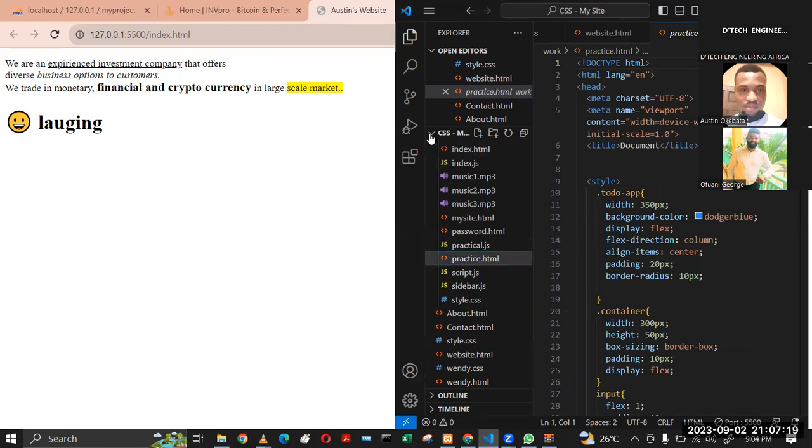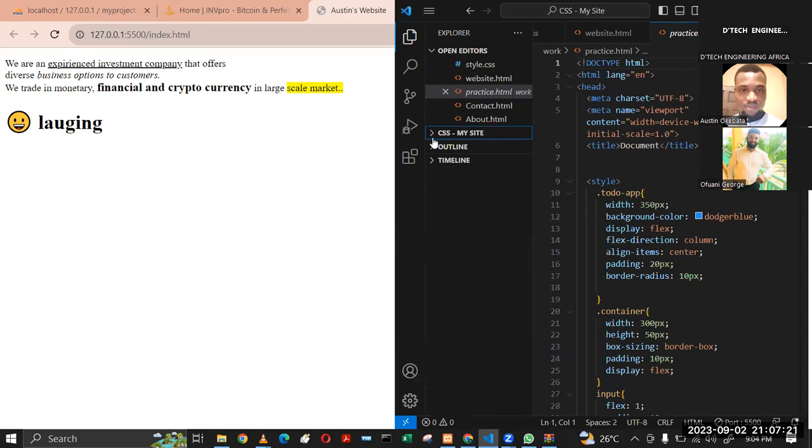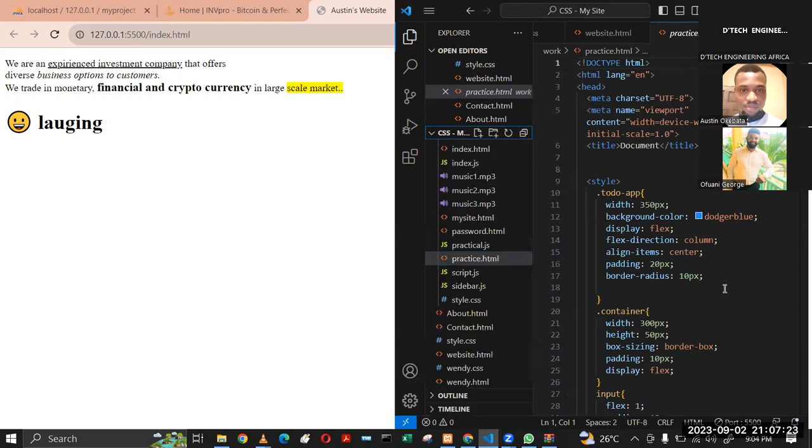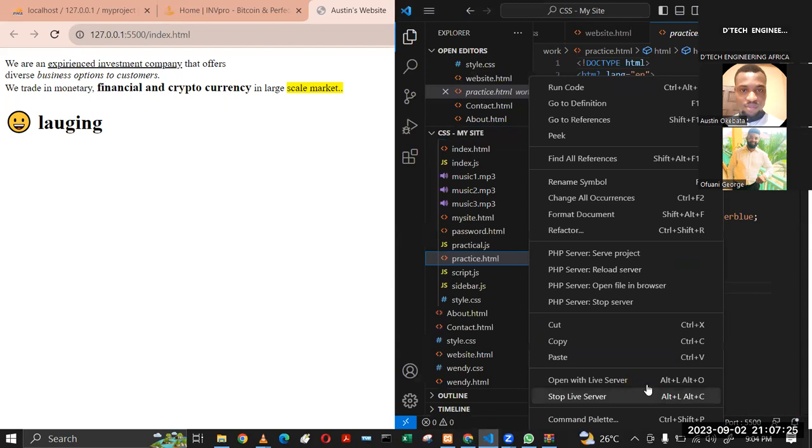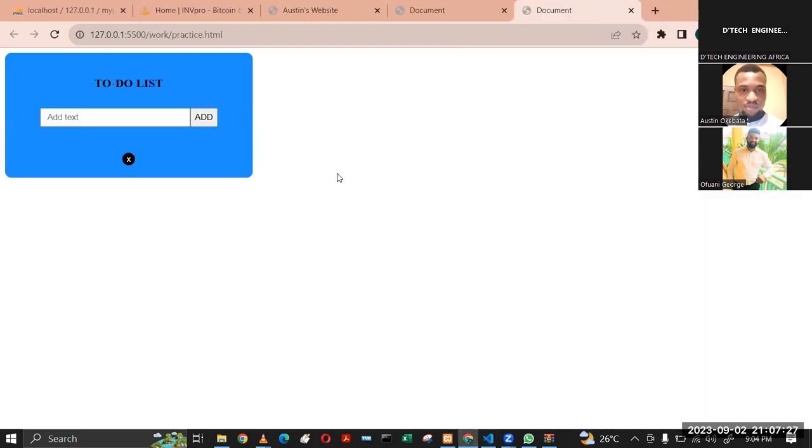This one, for some of my students who were doing JavaScript, we created something like this. This is a to-do list. I can decide to say, okay, I have to teach today. I have to teach tonight, something like this. So when I add it, see now, it will appear here.